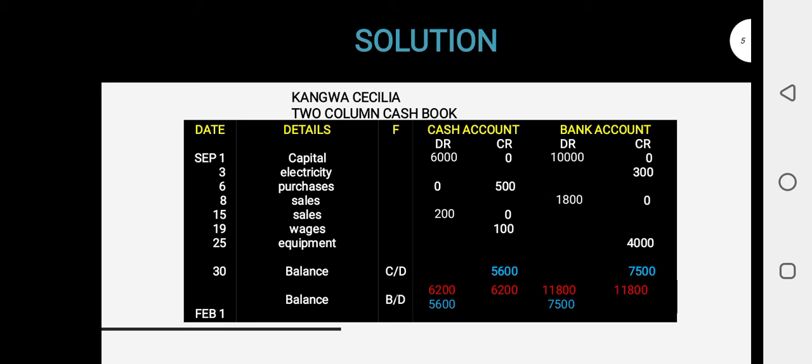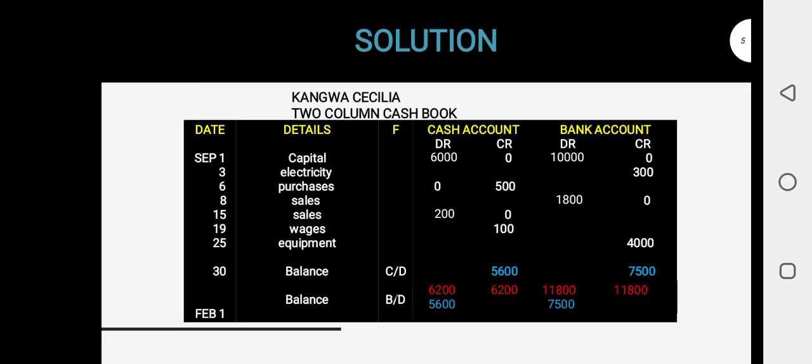Then we paid out wages. Look at this. You paid out wages using what? Cash. Meaning your cash account is affected. Exactly what we are saying. No wonder if you want to answer this correctly, before you draw your cash book, identify where your account is being affected for each transaction. Wages, 1,000. Then equipment that was bought on the 25th was bought by check, meaning we lost out money.